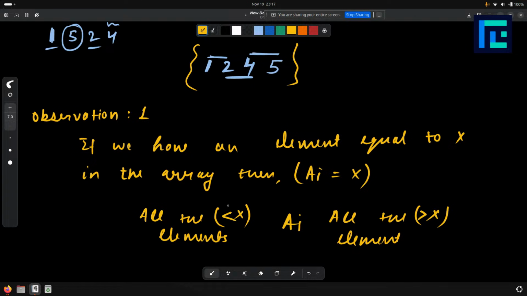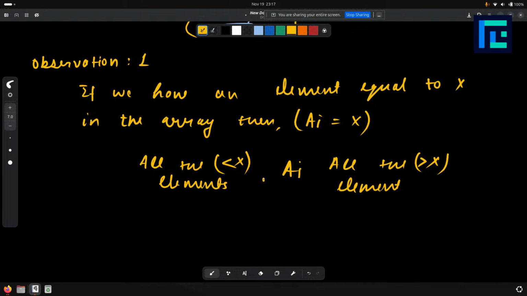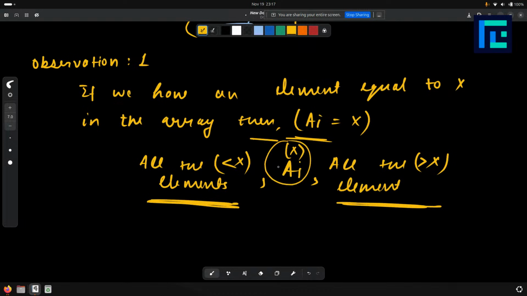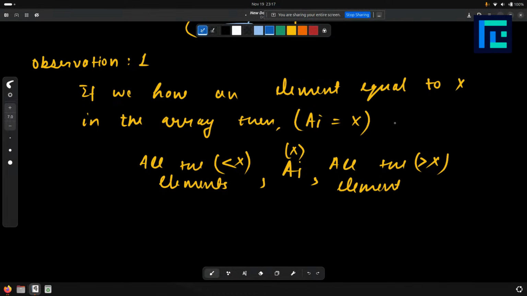So if we follow this pattern, we first place all the less than x elements, then ai which is apparently x, and all the greater than x elements, then here we will have no adjacent pair where one is greater than and one is smaller, and here also we will not have a pair where one is strictly smaller and one is strictly greater, and these two pairs will also be not because ai is equal to x. So in this case the answer is yes. Answer will be yes in this case.